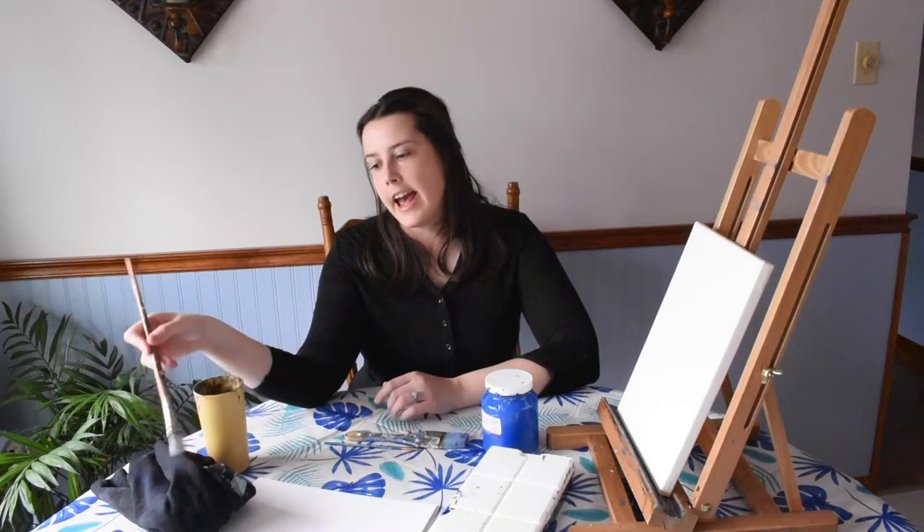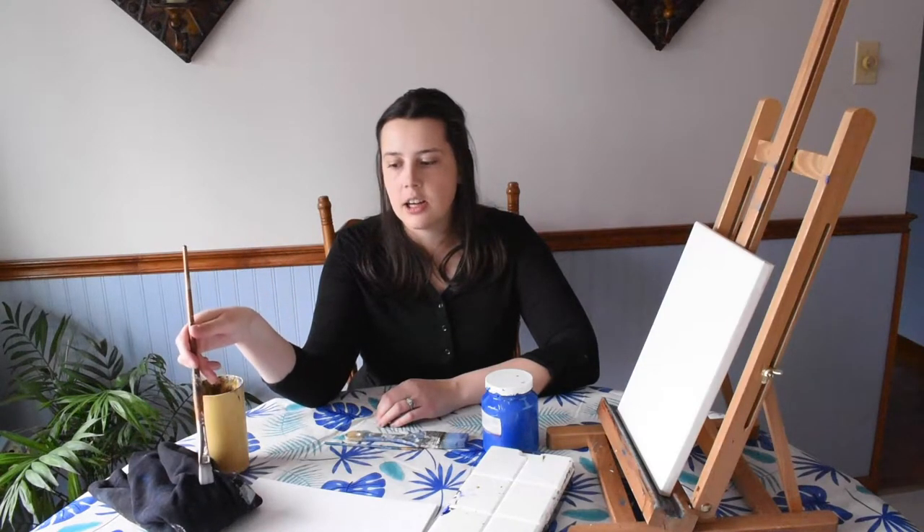The next thing you'll need is some kind of rag. I don't like using paper towel because you'll go through a lot of it — you use your rag when dipping your brush in water and changing colors to help keep your brush and paint clean. This is a rag from an old pair of sweatpants. You could use an old t-shirt or cloth — anything you can reuse, which is more environmentally friendly. You'll also need some kind of cup or old jar to keep water for your brushes.